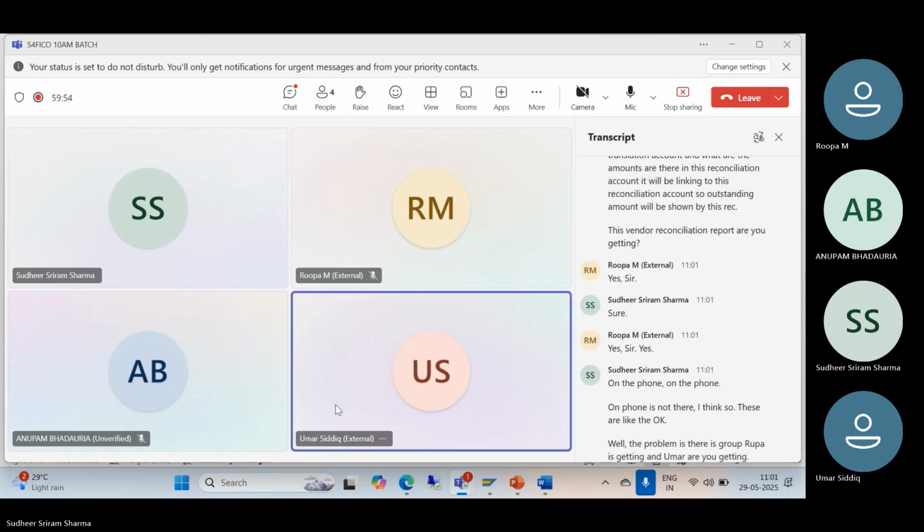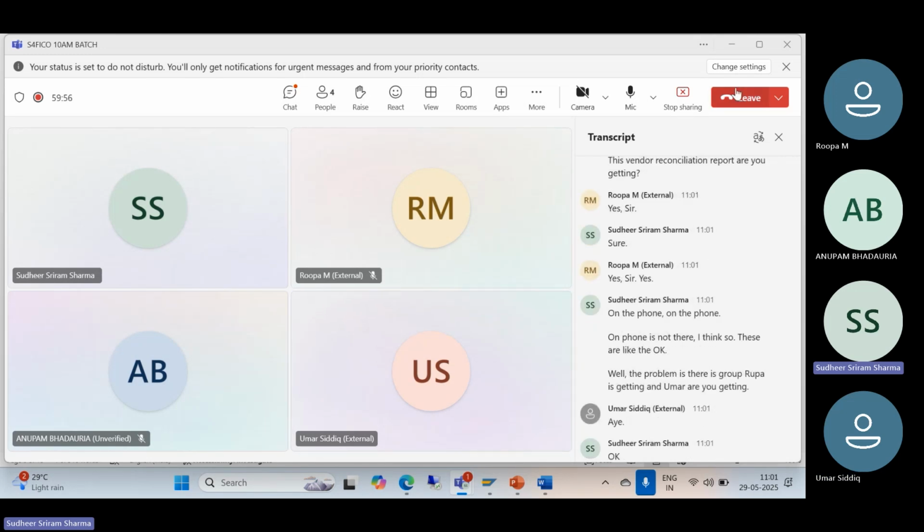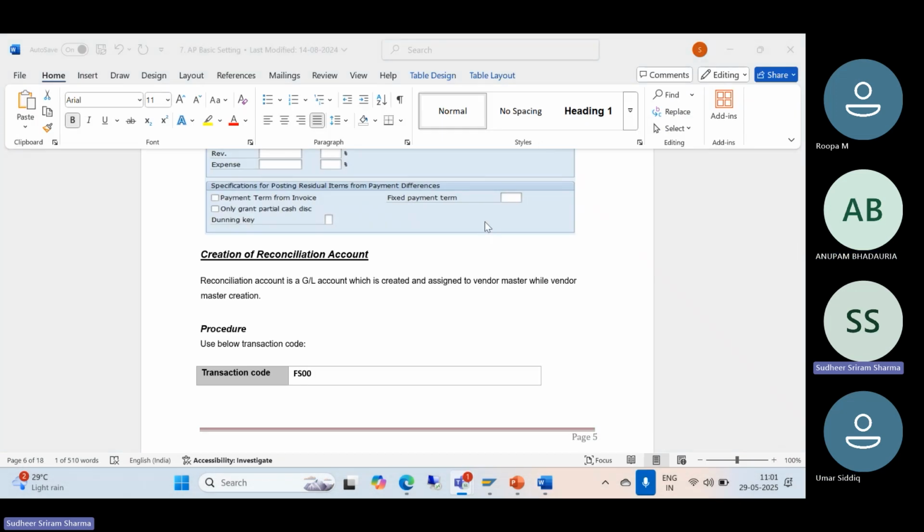Yes, sir. Okay, I will show you practically, and here you have to think like that. Reconciliation account is nothing but we create one reconciliation account, and that reconciliation account should be linked to each and every vendor master. So of course, if you have thousands of vendors also, if you go with this reconciliation account ledger, all of them are linked to the reconciliation account, with the amounts posted by the end users for a particular vendor master, one out of 1,000. All the thousand vendor master accounts should be linked with the reconciliation account.